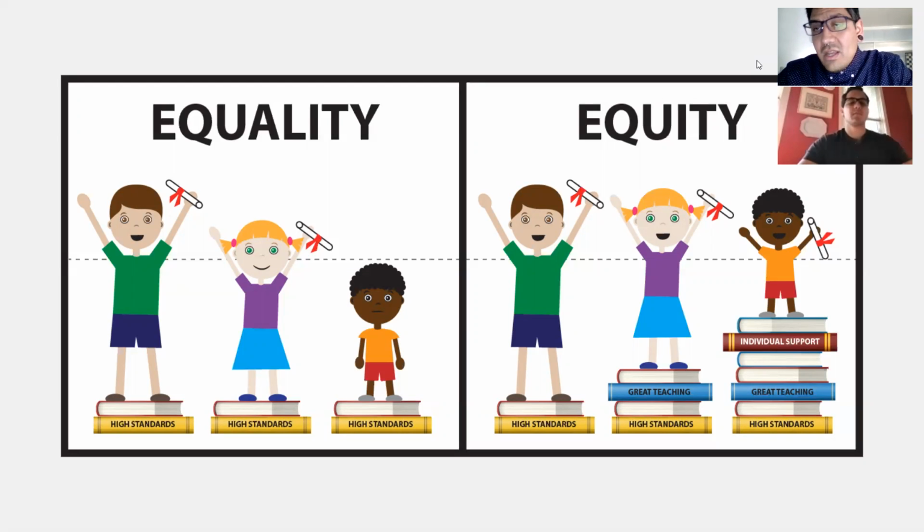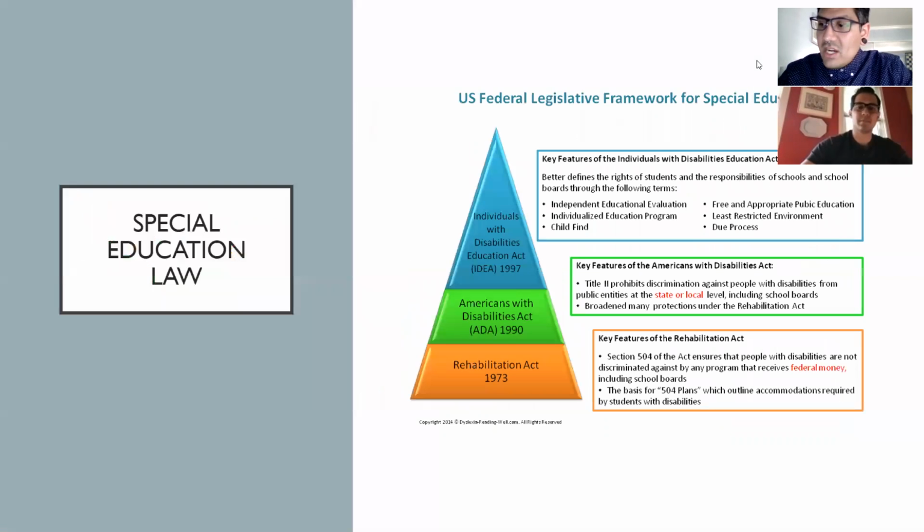But Derek on the other end, on the right side, might need the extra time and maybe a change in the reading material. All this is saying is that it's better to give the students what they need to succeed, instead of everybody getting equally the same. So that's my portion, and Stephen will talk about SPED law.